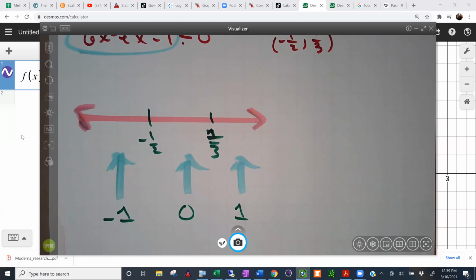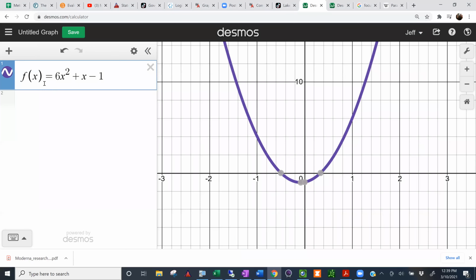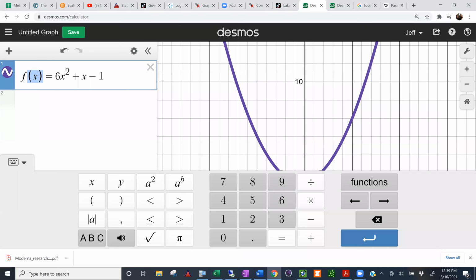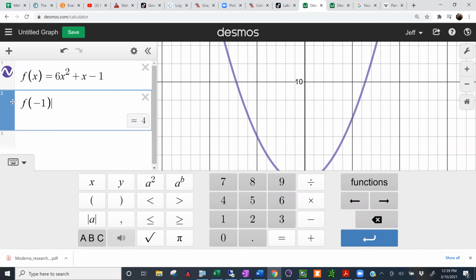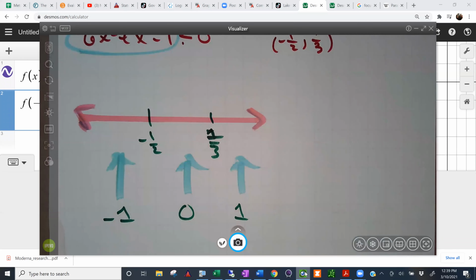And let's go back over to this graph. Now, the nice thing of graphing this the way I did with f of x is that I've now defined a function, and I can do this. I can say, all right, hey, Desmos, tell me what happens when I plug in a negative 1 for f. So f of negative 1 gives me 4. Wow, that's cool. So the important part there is that by putting in a negative 1, I got something positive.